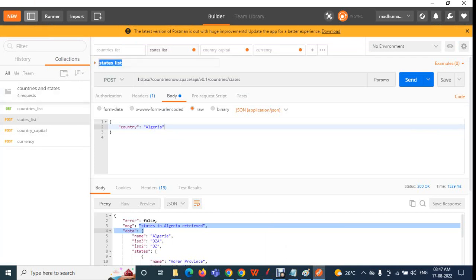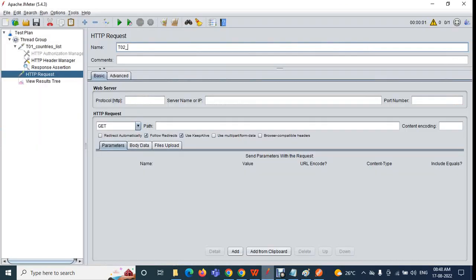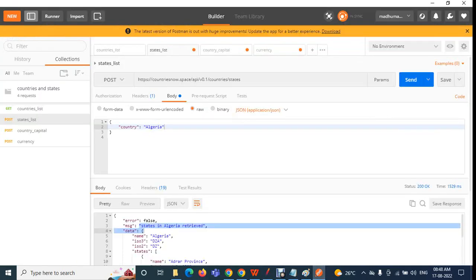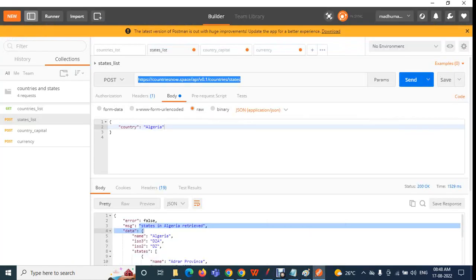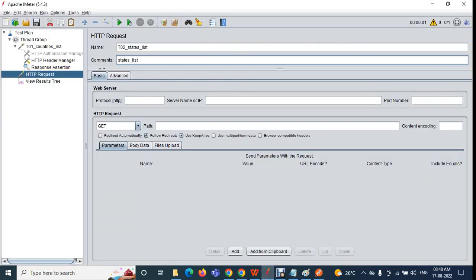Click on this one. You can copy that state list from here and go to your JMeter and paste over here. Go to your Postman, copy the URL and paste over here. Not copied up, copy చేయలేదు. Control A, Control C. Go to your JMeter and paste over here, right? So now copy the protocol.